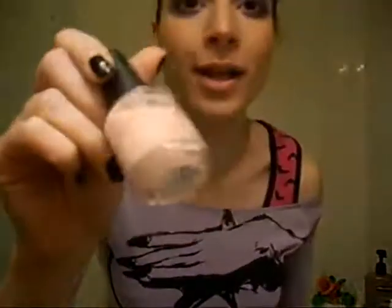Then I've got this one by Jessica. Jessica's also another brand which I really like, and this one's a lovely pure pink, and it's called Sweet 16, which I think is a good name for it as well. Then for white tips, I use this Duri one, which is called Blank. I picked this one up on my travels, and it was really cheap, and it's got a nice thin nail art brush, which I thought would make it easier for French manicure, but it doesn't really make that much difference.